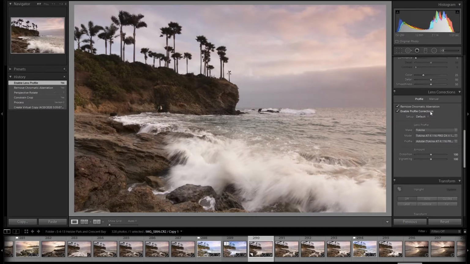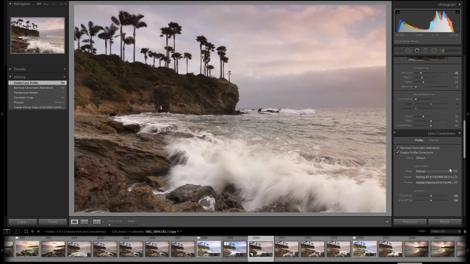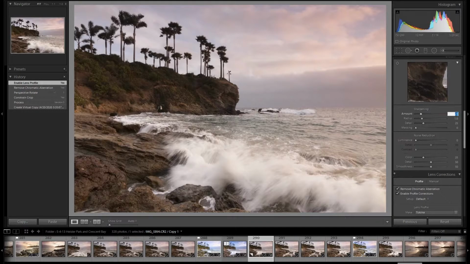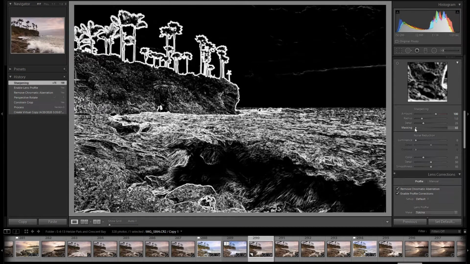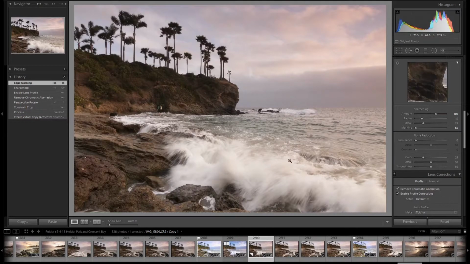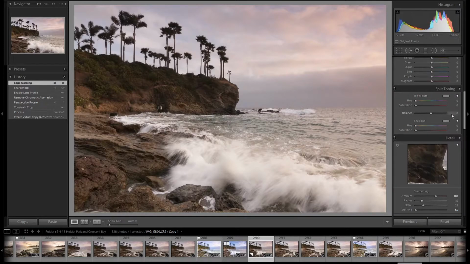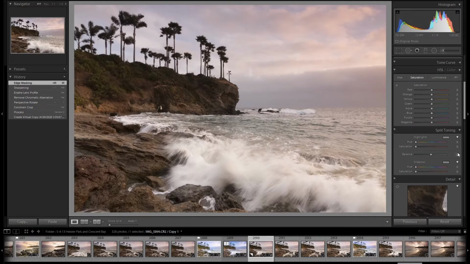As usual, click these two boxes and we'll apply our traditional sharpening of 100 and apply the mask. Hold down Alt, increase your mask until we're not sharpening the sky anymore. That looks good. Now the sharpening will just be applied to the other areas that were highlighted in white, and we're not sharpening the sky, bringing in any more grain. We'll skip the color section for now.